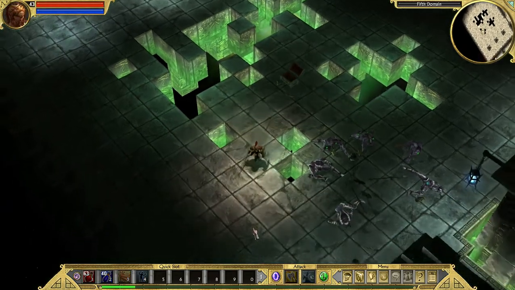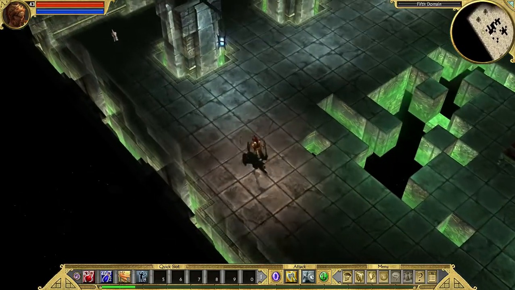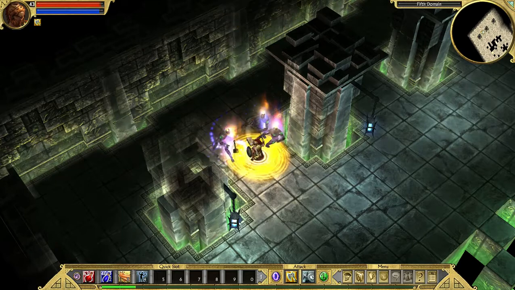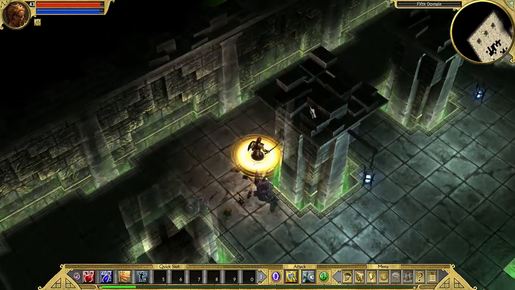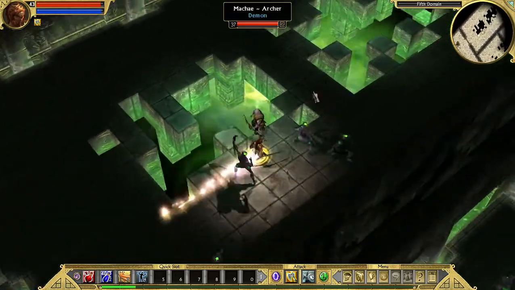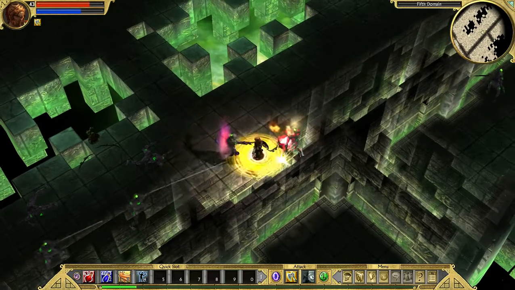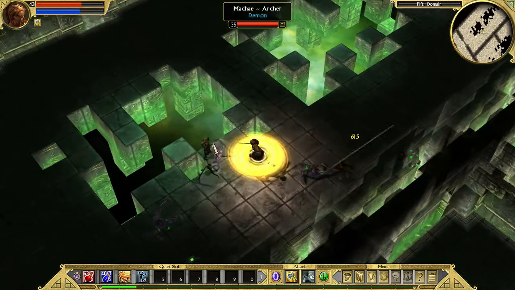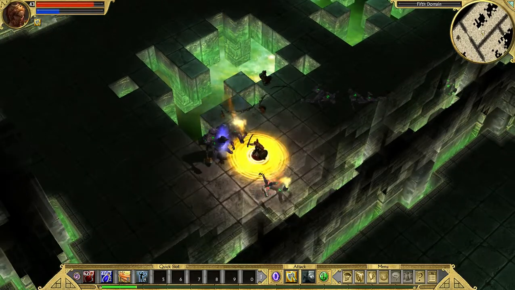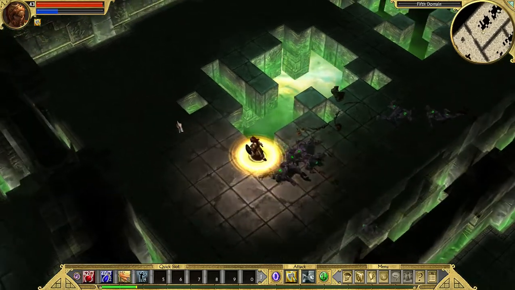Where do we go? The answer is simple. Everywhere. As always. Well, those guards are easy. The archers, not so much. There's another fucking archer. Where did they all come from? Are we done now? Apparently.